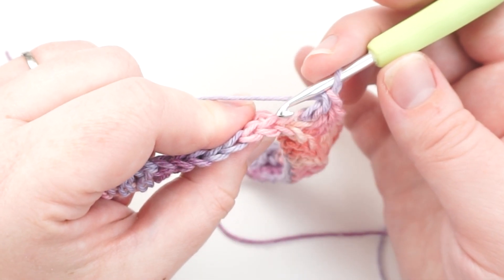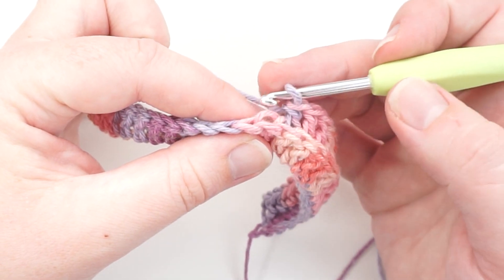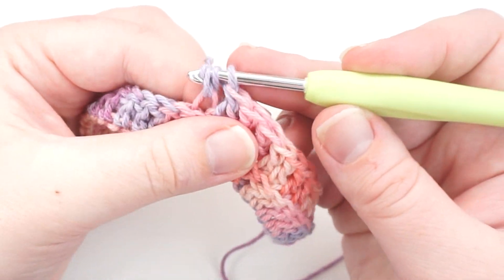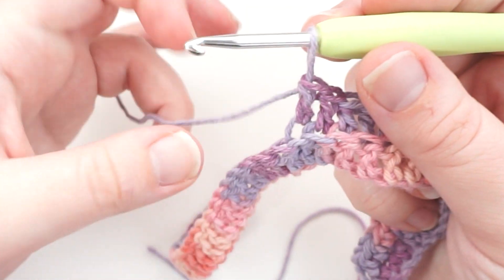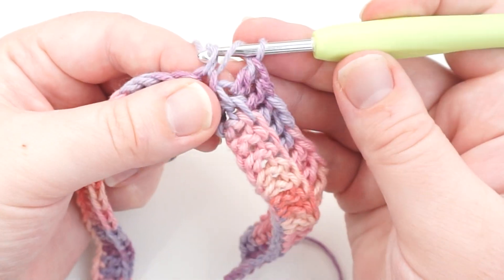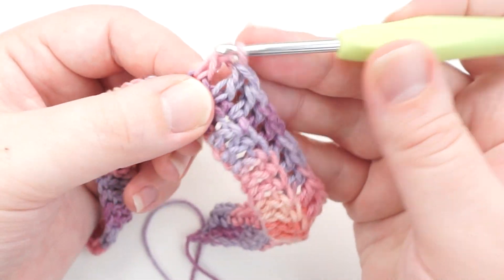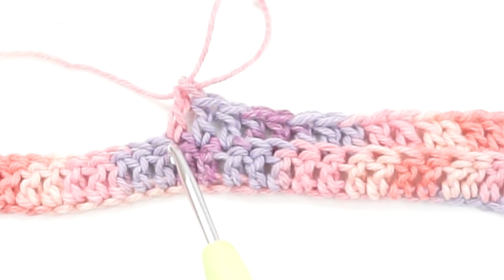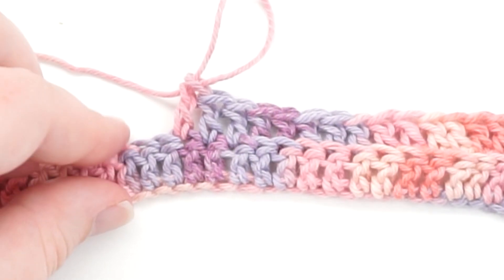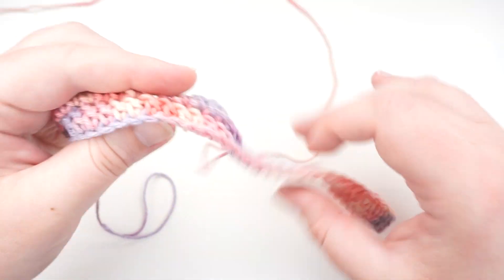Make sure you are going through just the back of the V. The reason we do this is to make the ridge you see between each of the rows. If you go through the entire V — a traditional treble stitch — it makes a flat stitch, which is fine, but it just won't look ribbed. You can see the difference: going through both loops creates a much flatter fabric without that nice ridge running along each row. This is completely fine if that's what you want. You can also do a combination. Because we're always working in the back loop, as we flip our work it will alternate on its own without us having to think about it.